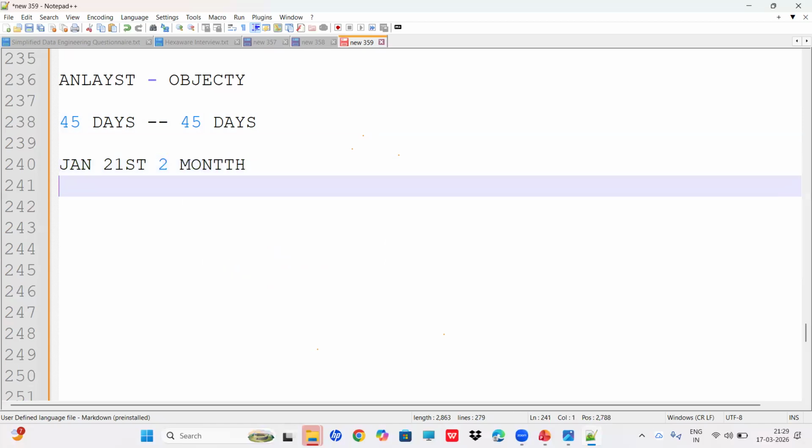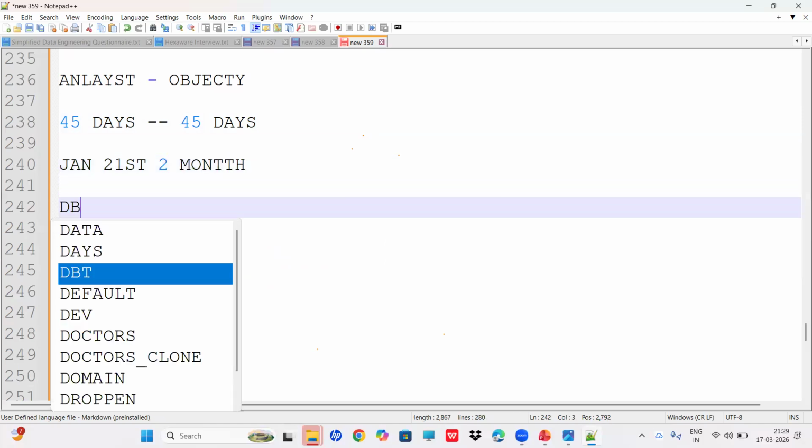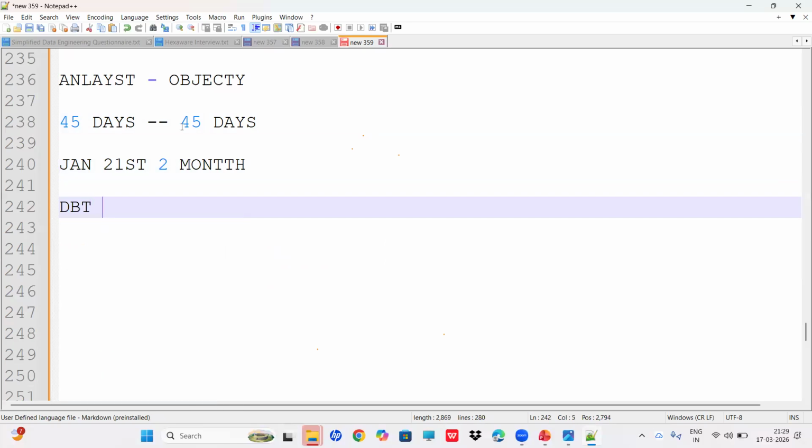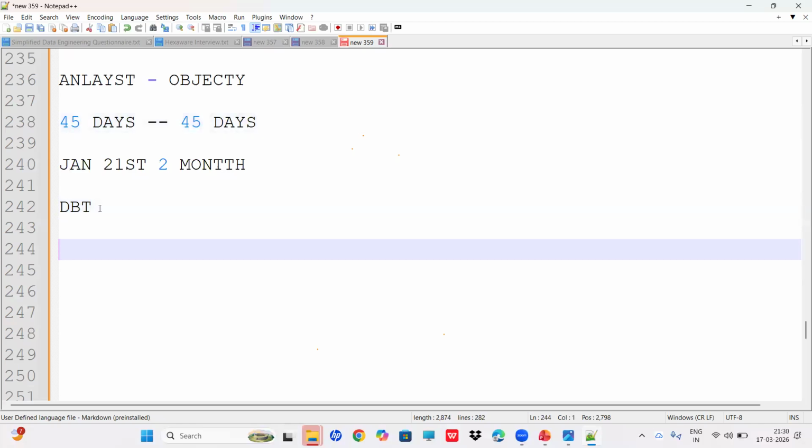Okay, but still we have not come to DBT. Still Snowflake is going. This week Snowflake will be complete. Again DBT is going to start next week. It means it's going to take around 2 weeks more. So it will take more than 2 months, but usually it is 45 days. So this time I will take some extra time, not just 1 hour, I take some extra time. So we will try to complete within the 45 days.